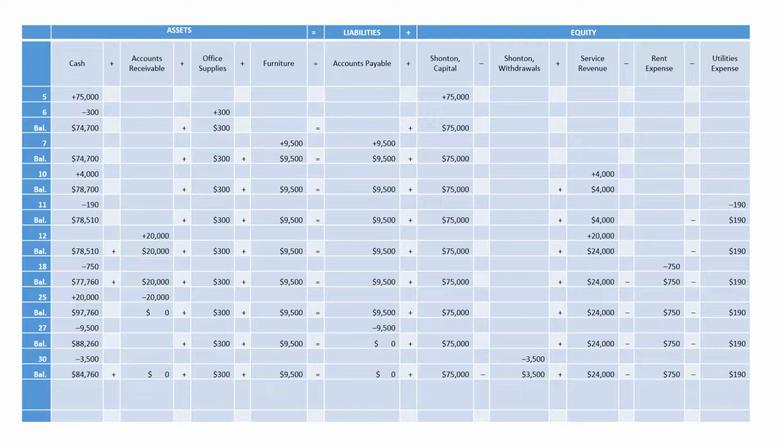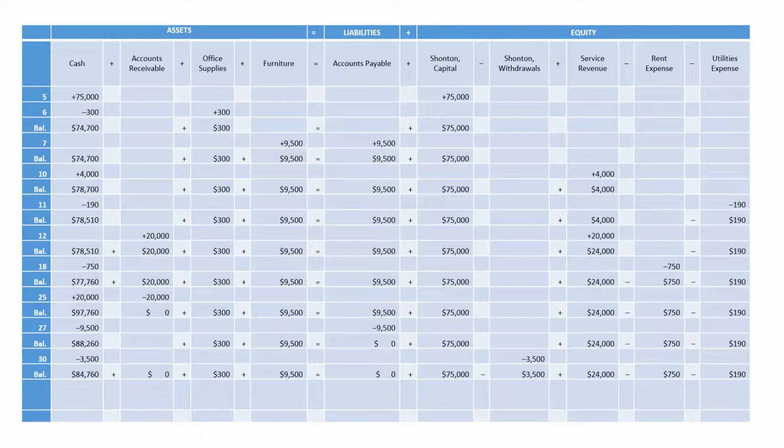The next major area is equity. We have 4 types of equity. The first is capital. And capital is where we keep track of, for now, how much the owner contributes to the company. So that's the only item you'll see change in that column. Withdrawals, which has a negative effect on the equation, is where we keep track of how much the owner takes out of the business. So they could put money in, they could take money out. It's their business. Service revenue is where we keep track of the amount we charge our customers because we performed a service for them. And that has a positive impact on the equation.